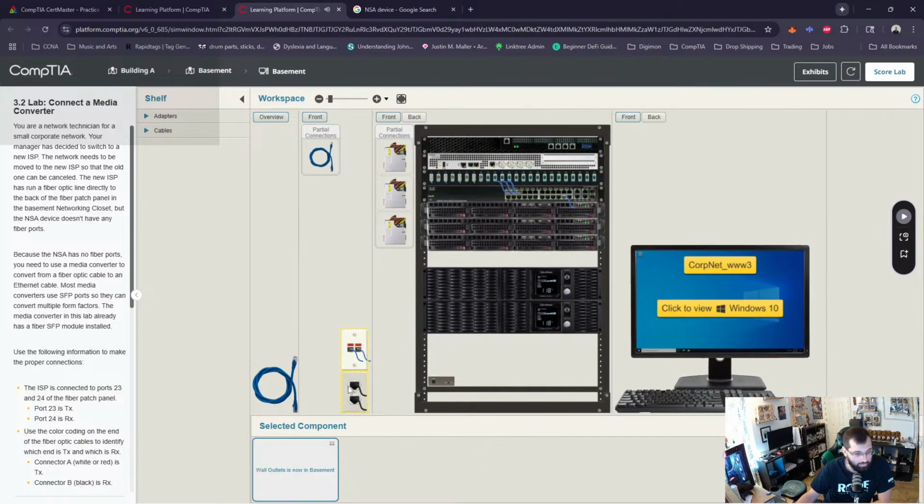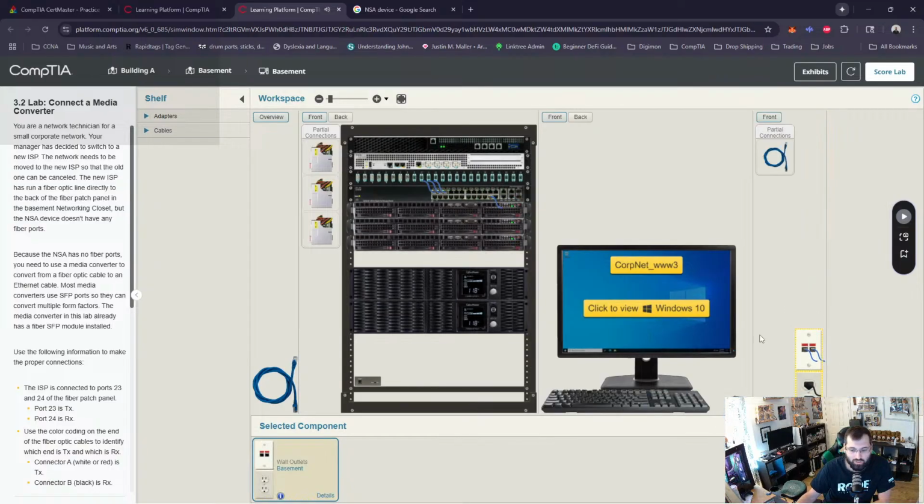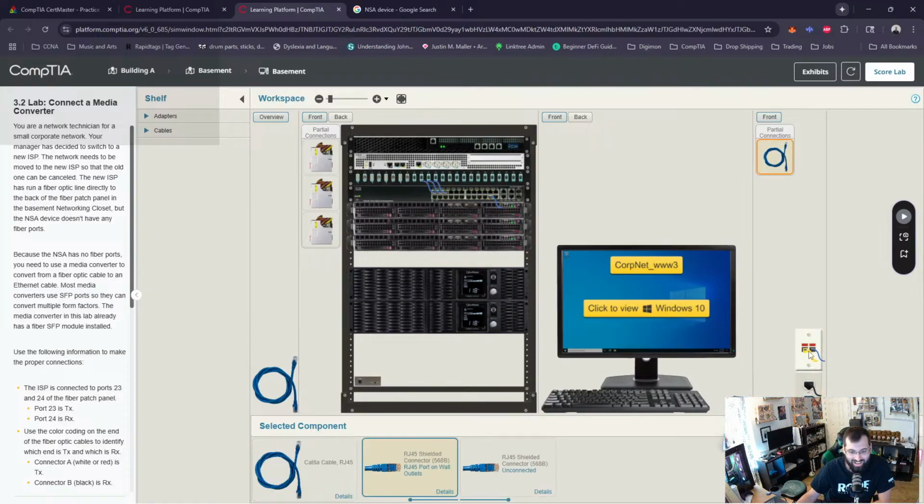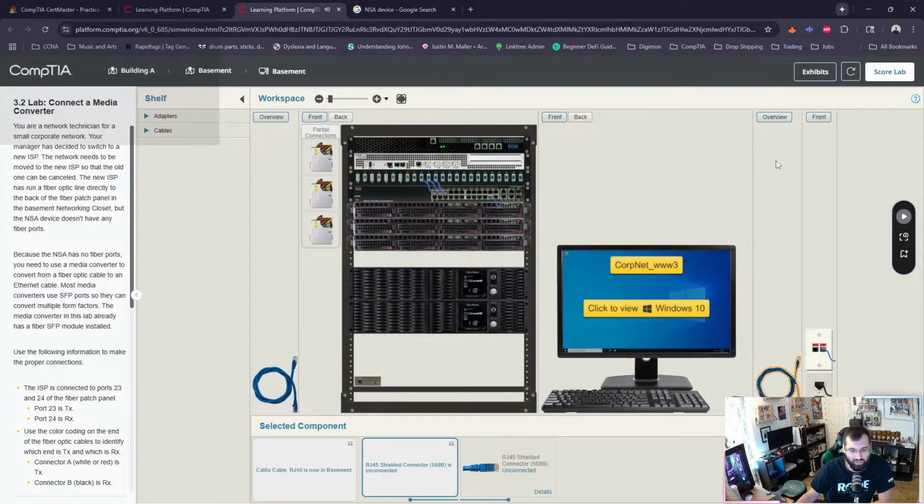No, what? I can pick up the what? How is that realistic? Since when can you just go to a wall outlet and be like, "Hey, man, I don't like you right there. We're gonna pick you up and we're gonna move you over here."